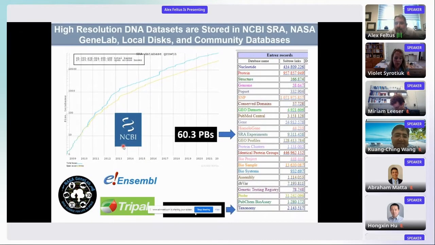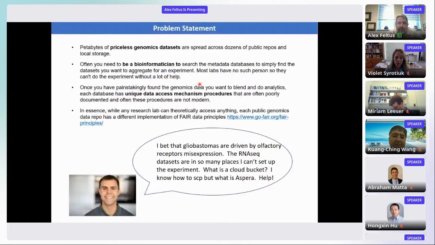What this data lake is motivated by is that there's tons of data out there. There's over 60 petabytes of data that you can access from one archive right now. It's SRA, and all this data is stored in the cloud right now, so we can pull parts of it and aggregate them into our data lake. This represents data from over 512,000 species on the planet in these databases. So this is one data source.